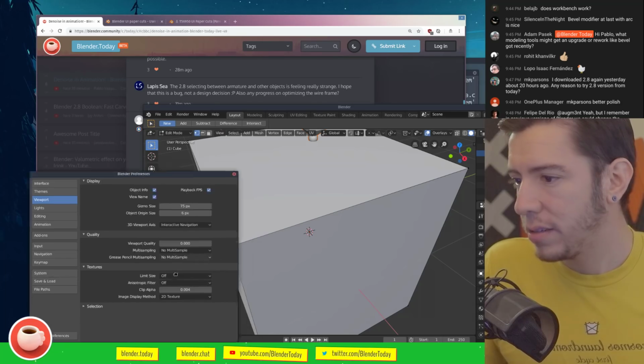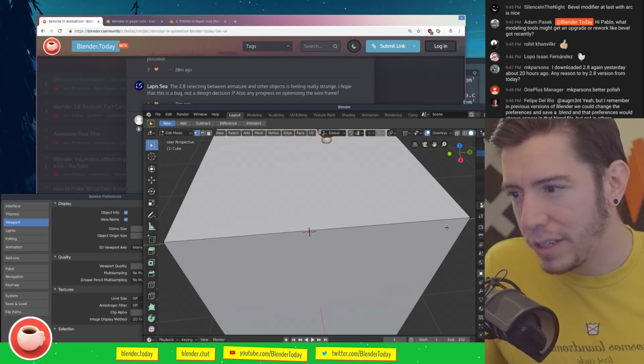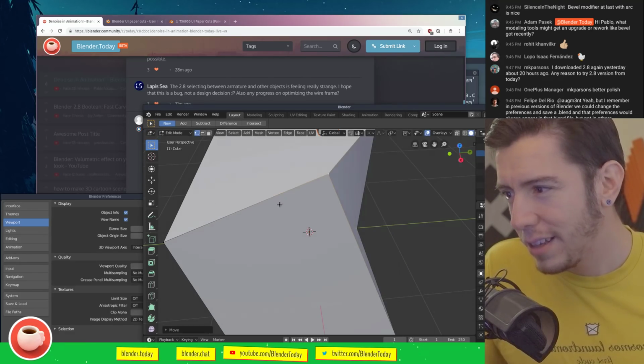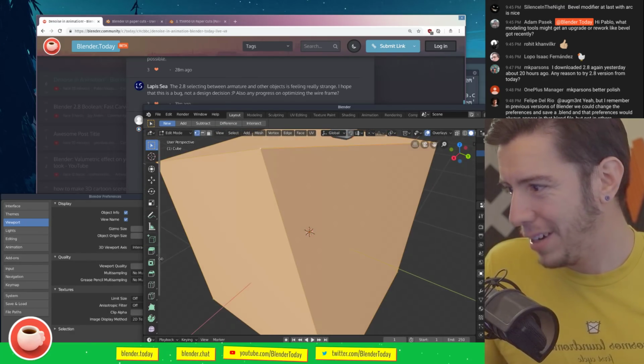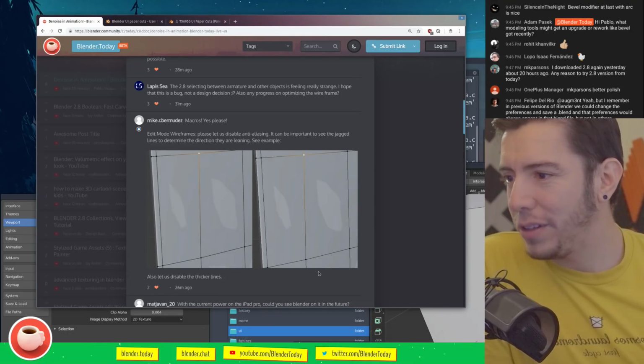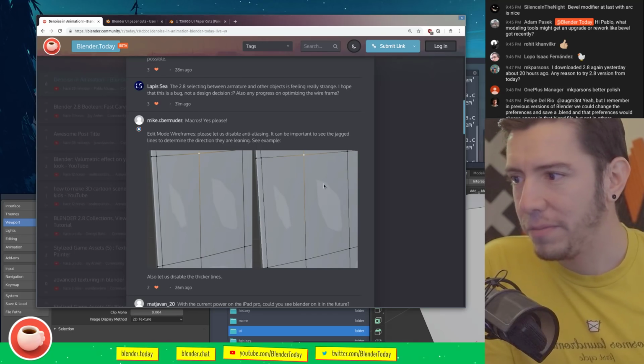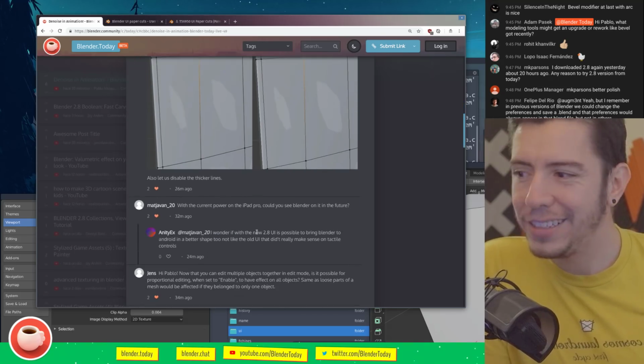This is for textures. No, is it? Yeah, for some reason I noticed it being lower quality before. For the direction they're leaning, that's actually a good point. Maybe there are other ways of fixing that other than disabling anti-aliasing.